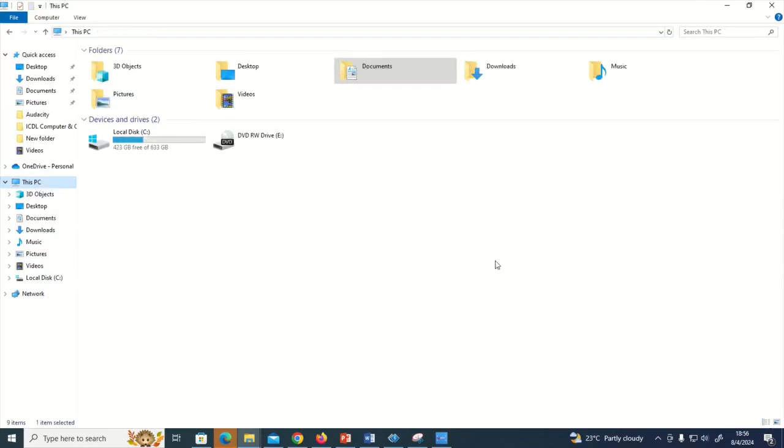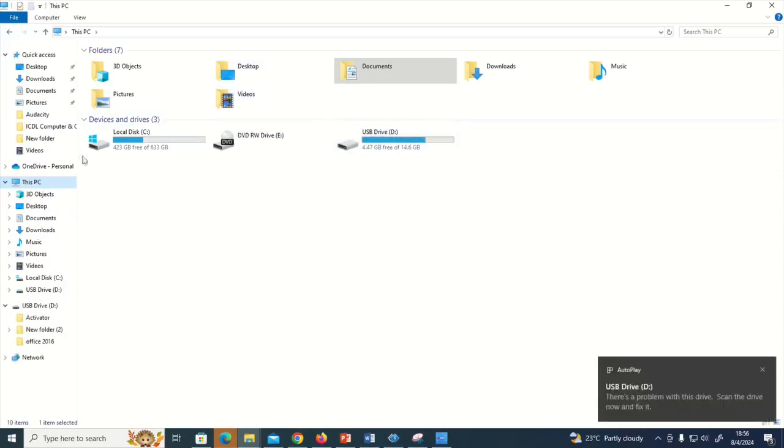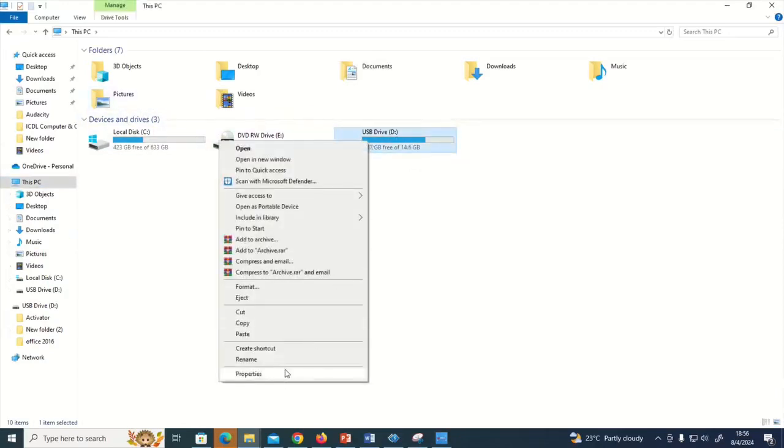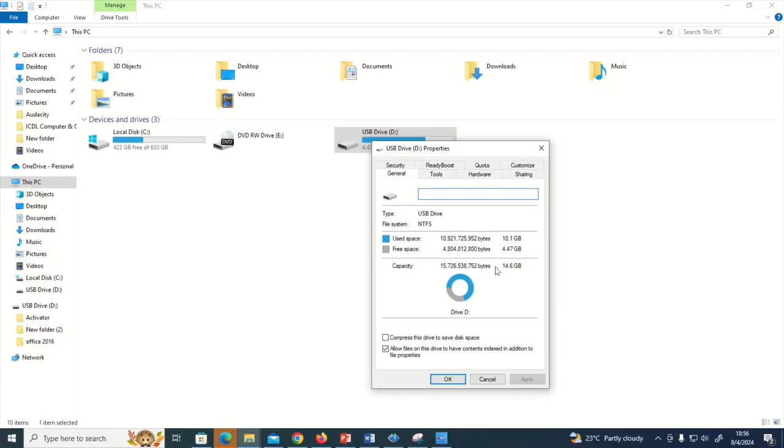Right. After I plug in the USB device, it appears under my devices here. This is a storage media, so it appears under storage devices. I am able to view the properties of this USB storage. It is a 14.6 gigabyte flash disk.